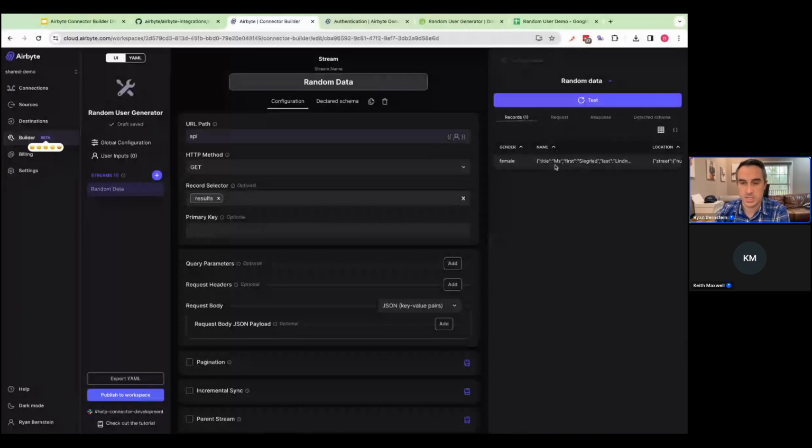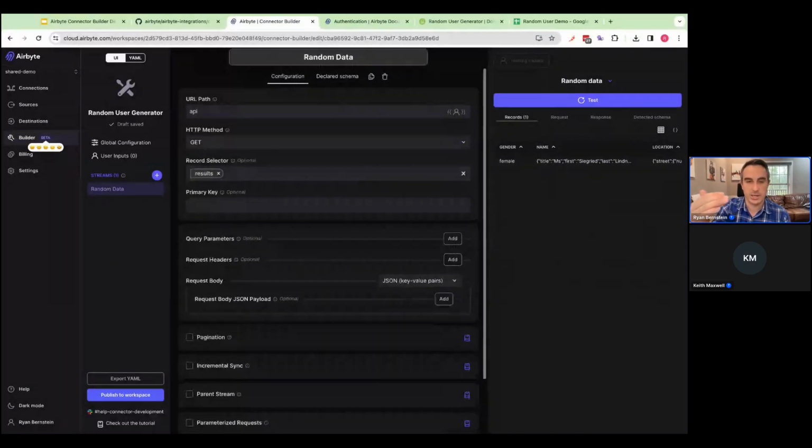One of the things you'll see here is we have gender, we have female, we have name. Underneath name, we have these nested objects. I'm going to spend some time today on digging into those and how we can unnest them. But before I get there, I'm just going to work my way down chronologically through the options we have in the builder. I'm going to touch on some of them today, and I'm not going to hit on everything. We can direct you to other sessions or some of the docs on the things that we don't get to.